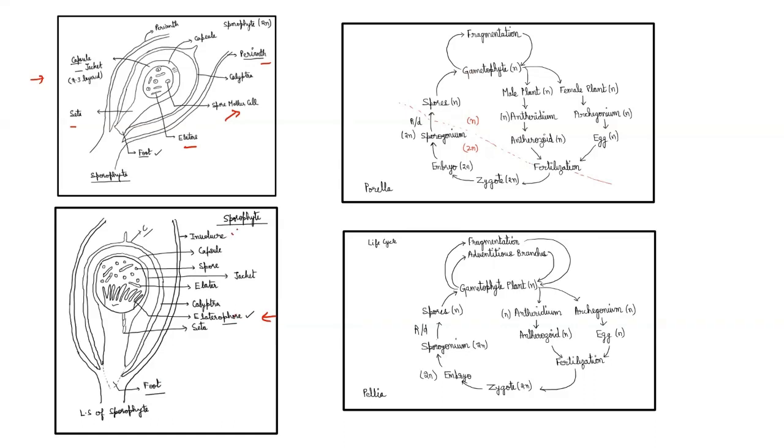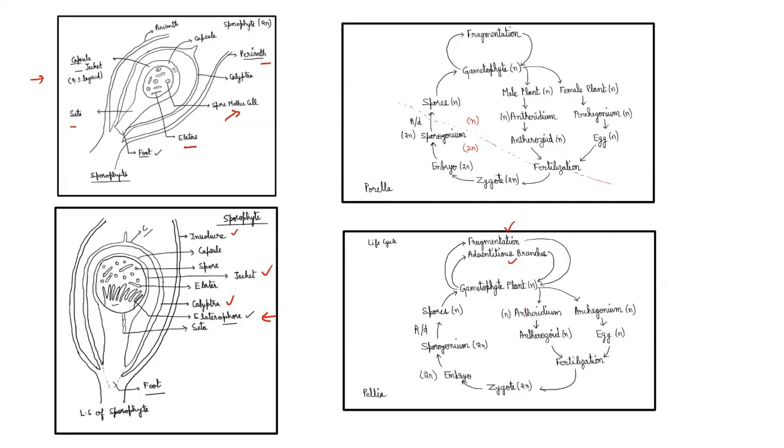Then you should also know about the fate of involucre, the calyptra, and the jacket. So basically, you should be well versed with the sporophytes of all the genera as well as the life cycle part. Now, coming on to the life cycle, fragmentation and adventitious branches is the method through which the gametophytic plant reproduces vegetatively. Then coming on to sexual reproduction, the same way that we have discussed in Porella takes place in the Pellia also, where antheridium and archegonia are formed.